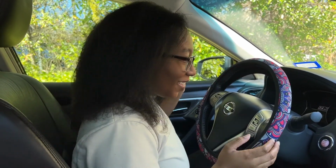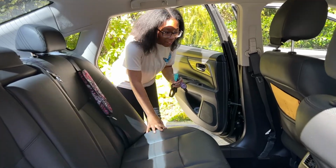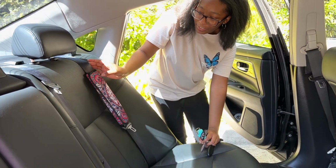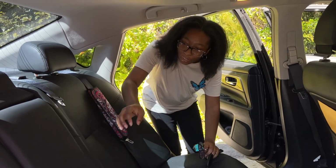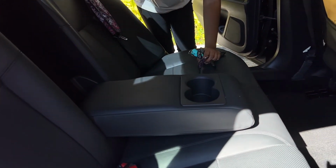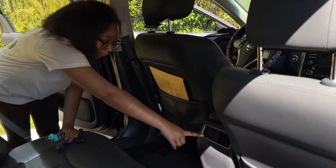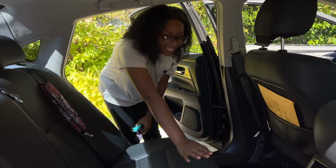And next, we will get into the back seats, guys. So guys, here we have the back of the car. Here, I put these seat belt covers on right here because I didn't want them in the front. They just have little elephants on them. We also have cup holder back here, so that's pretty much it for the back. We also have little vents for the people in the back and cup holders on each side.